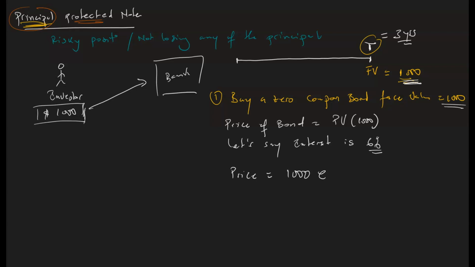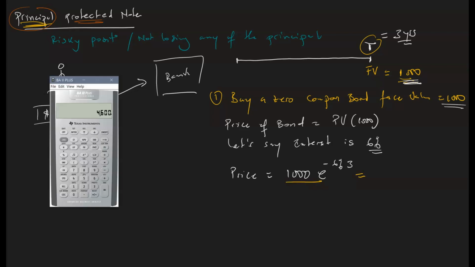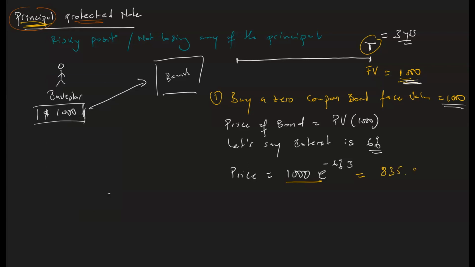Present value of that means you multiply by the exponential of minus 6% for 3 years. And so this will give us the present value. And so let's pull our financial calculator and do just that. So it's going to be 0.06 multiplied by 3, minus, equal. That's going to be the exponential here. Second function exponential, multiplied by 1,000, equal. So 835.27. So what does that mean?